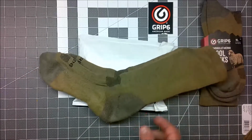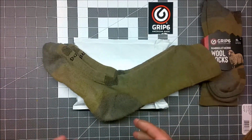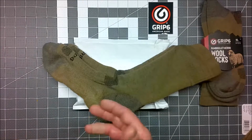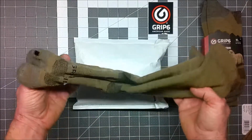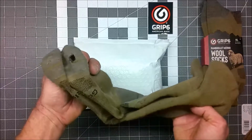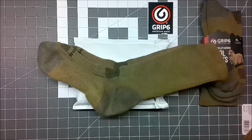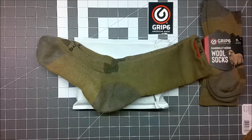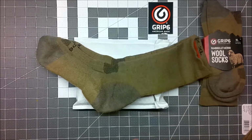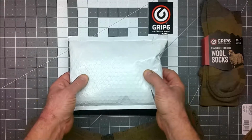So I sent an email, and they promptly sent one back. Now, we're in different time zones, so I didn't do it too early in the morning, but it was still before noon. We emailed back and forth a few times. All they wanted were a picture of the damage to the socks. At that point, they said they'd be sending me out a new pair of socks and a return label. That email exchange was all on the same day. That was December 9th. On December 13th, I got a bubble pack in the mail from GRIP6.